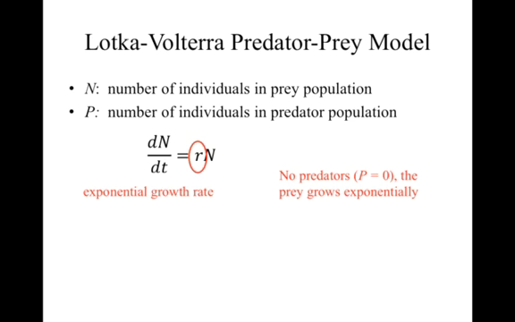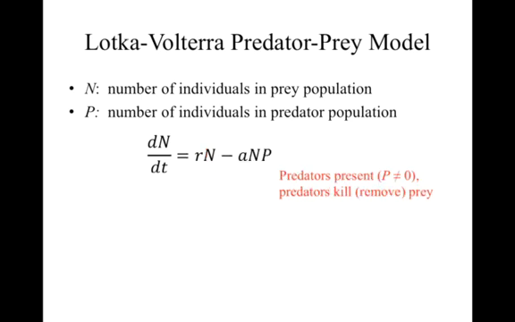So the assumption of the Lotka-Volterra model, the Lotka-Volterra predator-prey model, is that the prey population grows exponentially in the absence of a predator. Now, we know that that leads to unlimited growth, but when we add a predator, when the P is not 0, when we have at least some predators in the system, then we don't have exponential growth anymore. We actually have a negative term on this equation, and that's because the predators are removing prey, right?